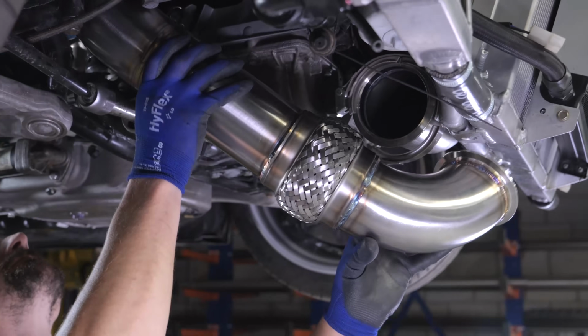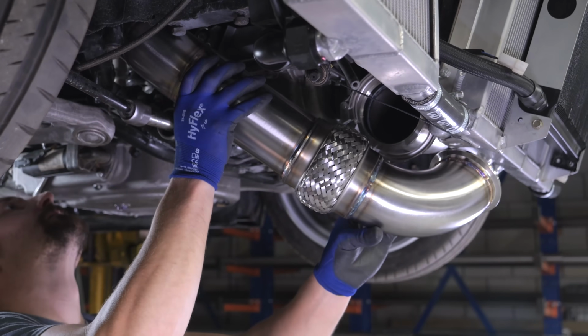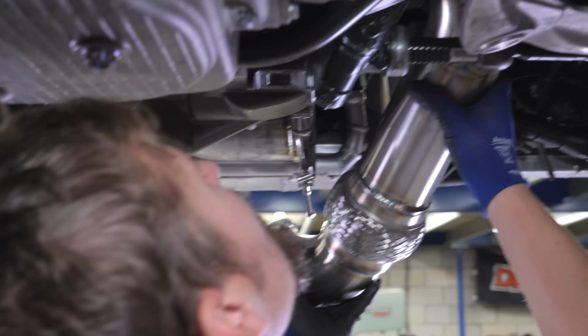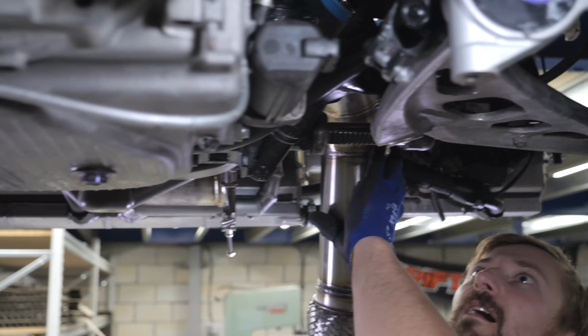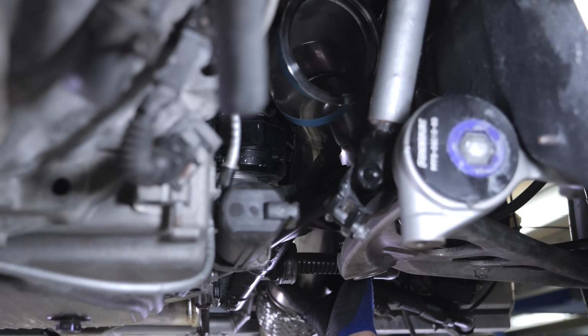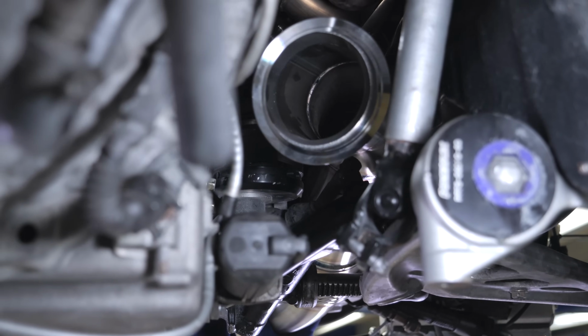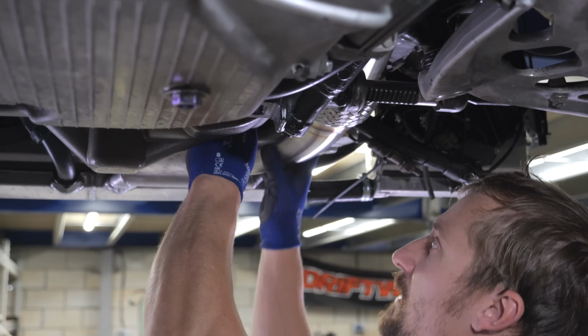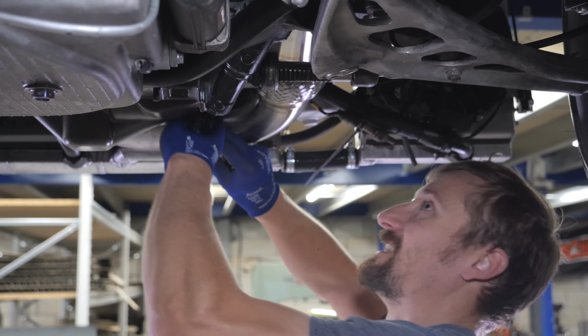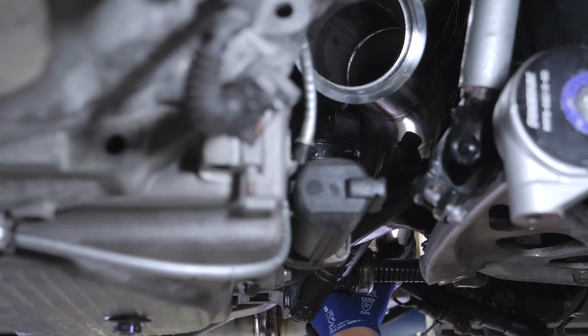Right, we're past the engine mount. Right, so second attempt with the steering column UJ unbolted and out of the way, and it goes in. So that's exactly what we want. Yes, it's not ideal to have to unbolt the steering column from the rack every time you want to take your downpipe out, but I think there's going to be some compromises with this car, so that is a minor compromise, I'd say. So yeah, that goes in there. Lovely jubbly.